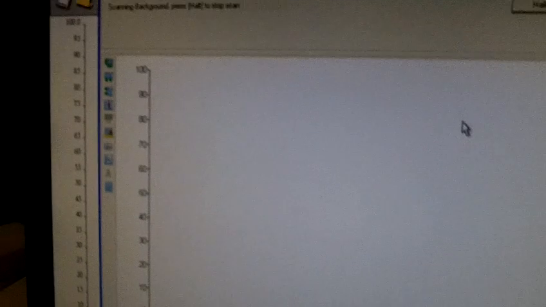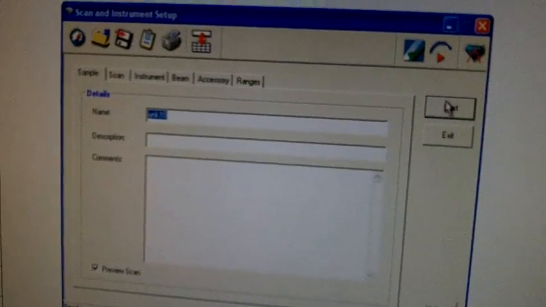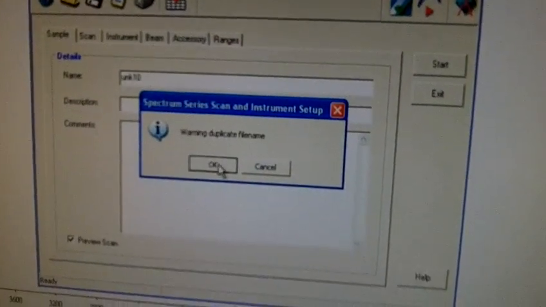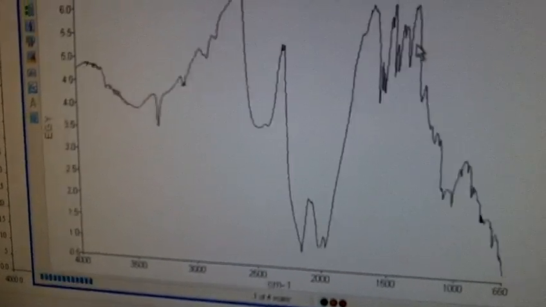Now it's starting to scan the background. Let's try that one more time. Let's close it down. We'll hit Scan. And it should start scanning the background here.